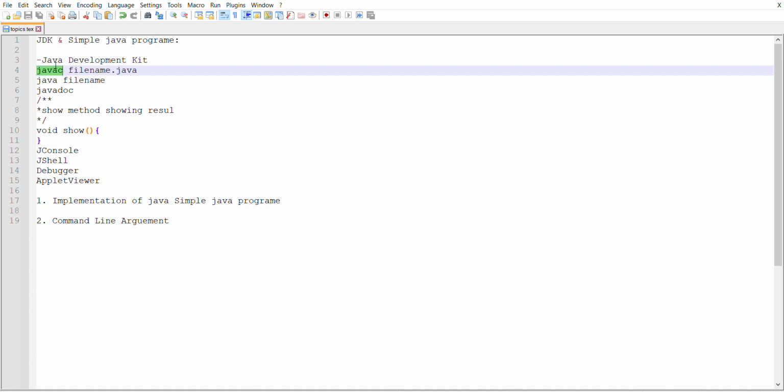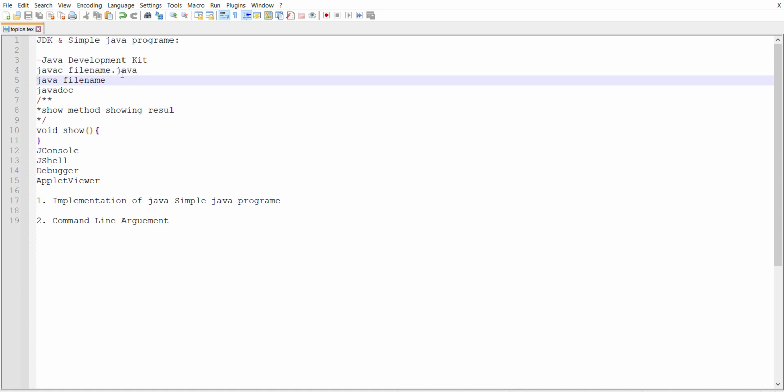So the first command is javac. It compiles our Java file, the Java code which we write down. That code will be placed inside a .java extension file, and that file we are going to compile by using this command. After that it will compile, create a .class file and place bytecode into the class file, and that class file we are supposed to interpret.